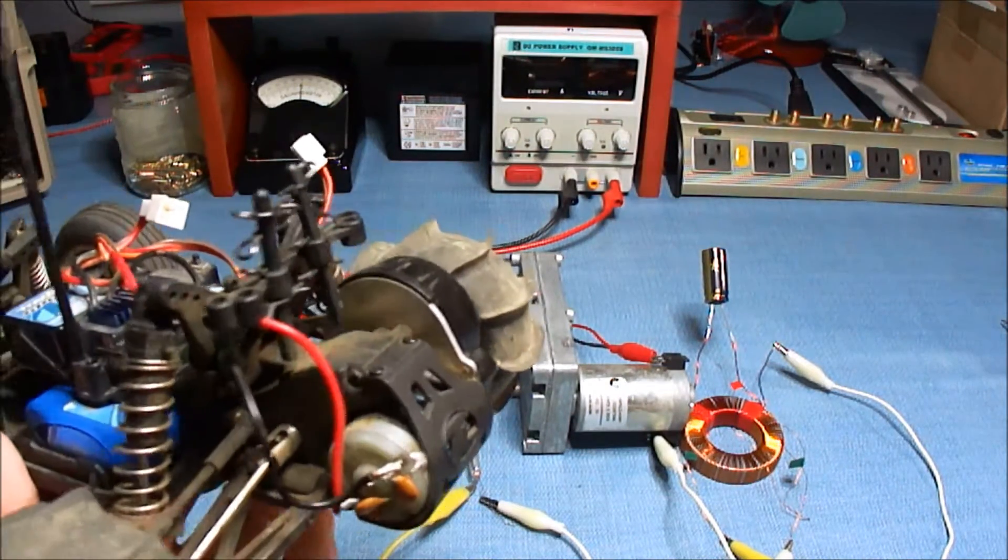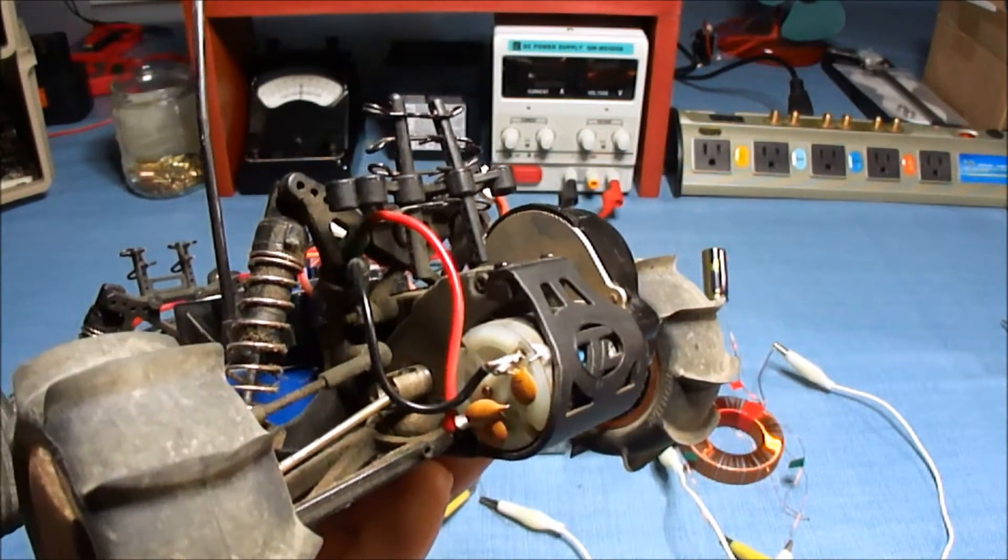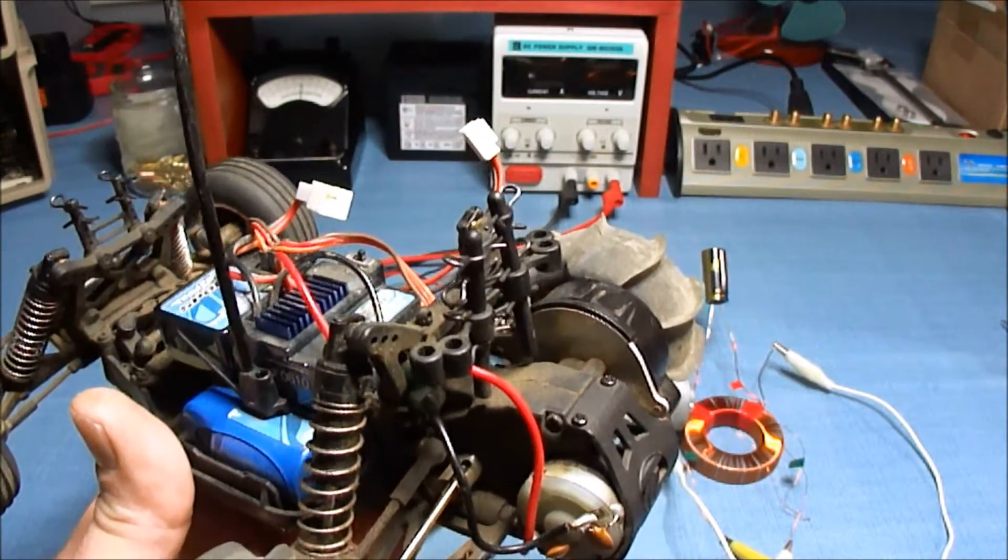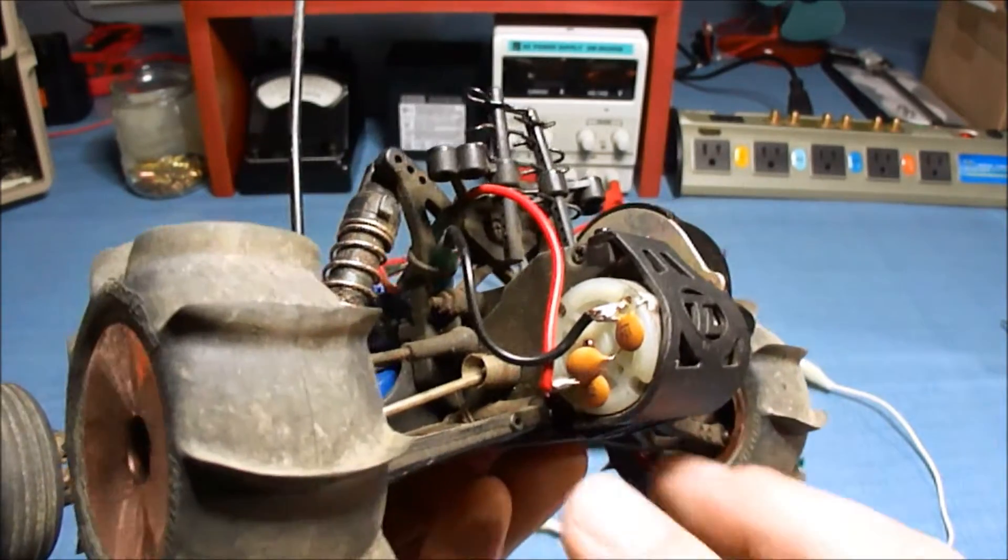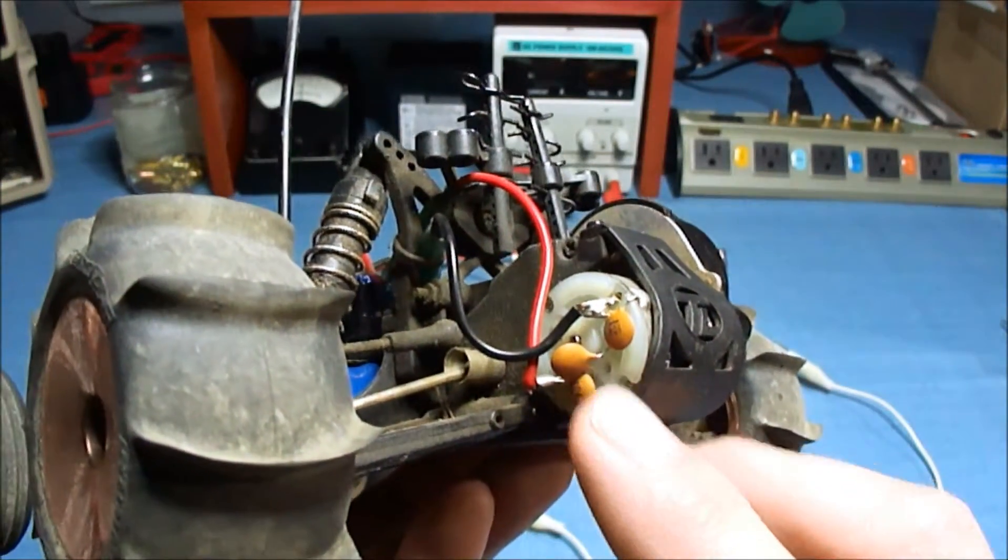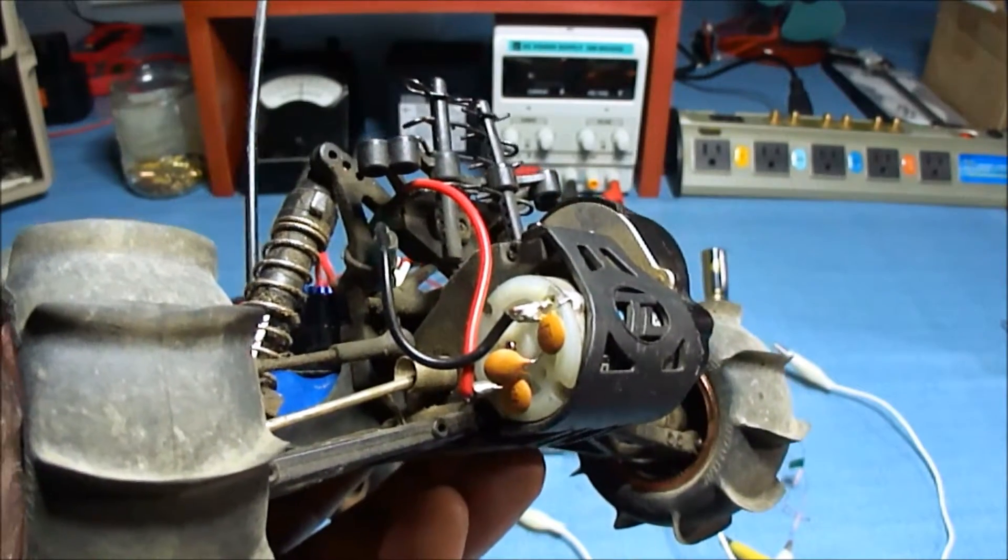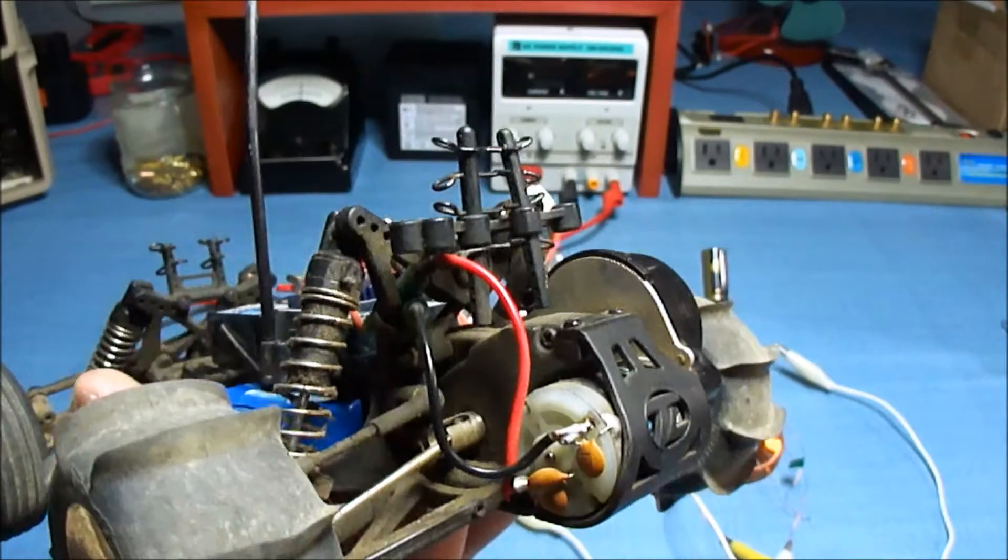Hi, on these RC cars that have a DC brush motor, they use a pulse DC for speed control and they put these small value caps on here and it's just enough value to try and suppress the RF from interfering with the radio control.